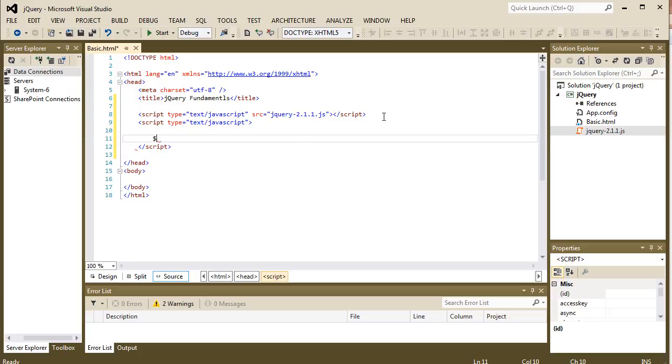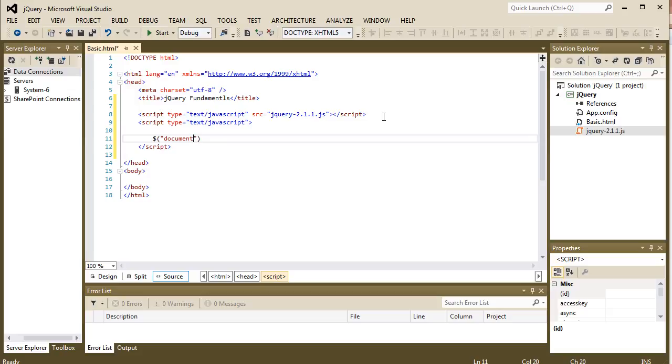Here we can write jQuery, and we can load our document. That means we can execute our jQuery commands when the page is loaded.